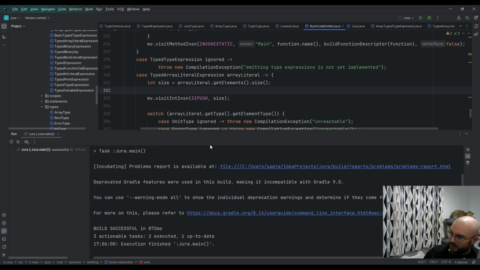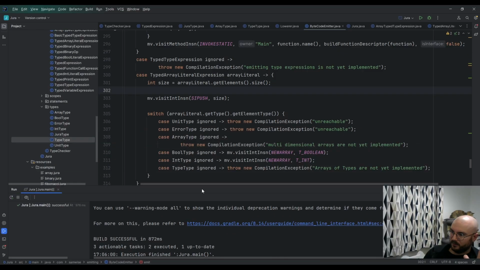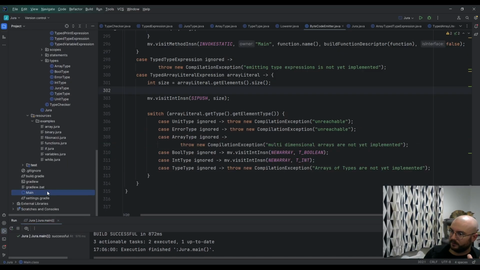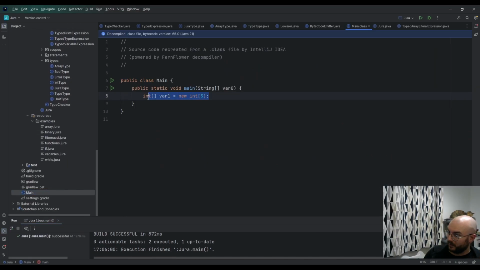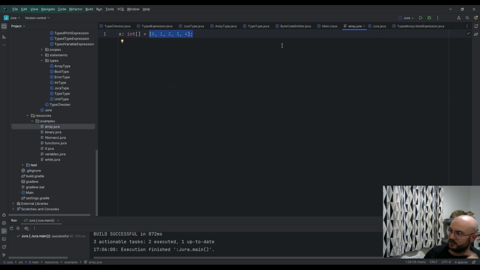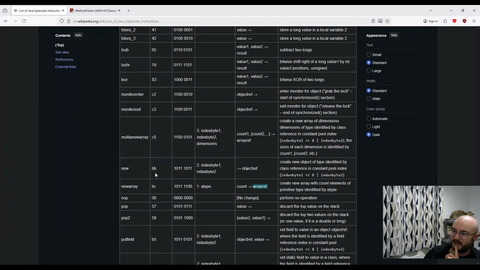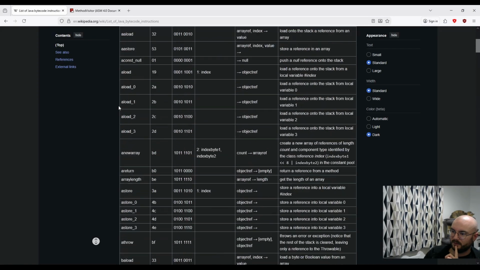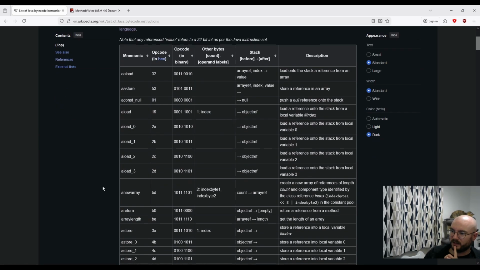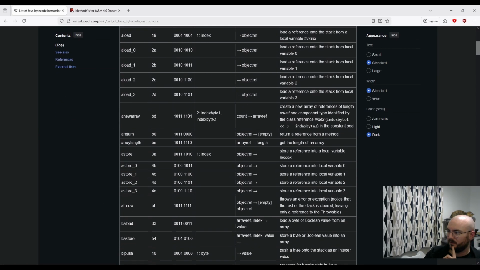Okay, no compilation errors, and it pushes a new array of 5 elements, which is how many we declared. So now we just need to go through all the elements, emit them, and set the element. How do we do that? Probably a store, if I was to guess. No.